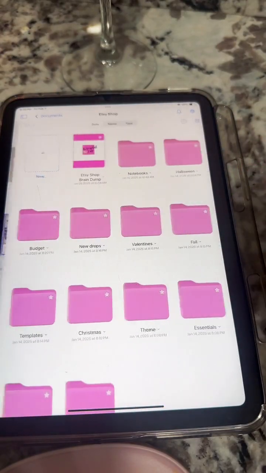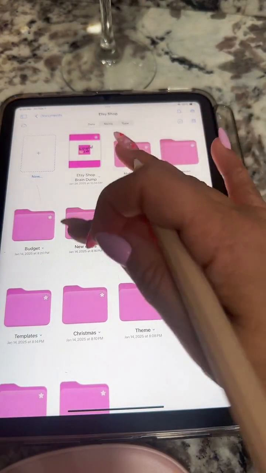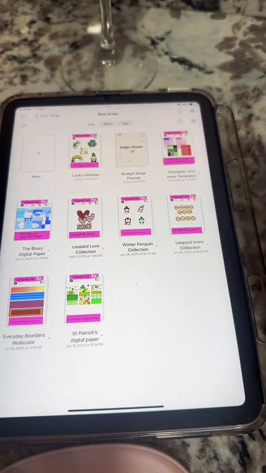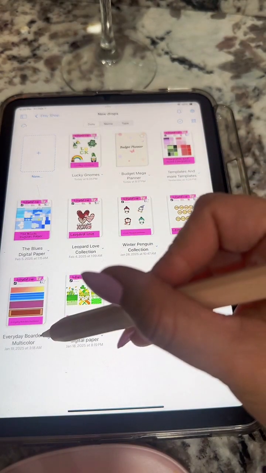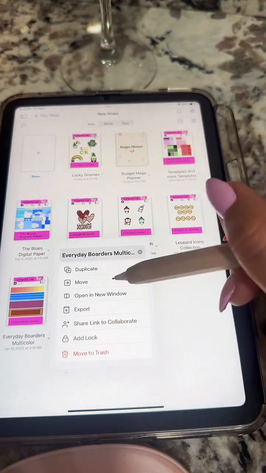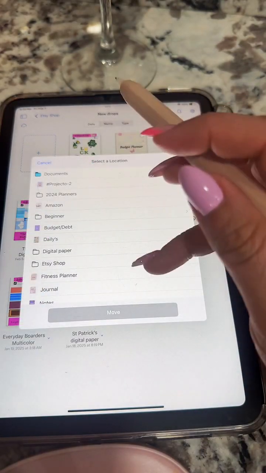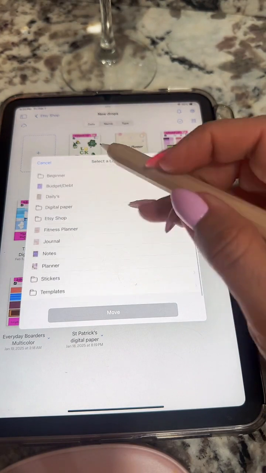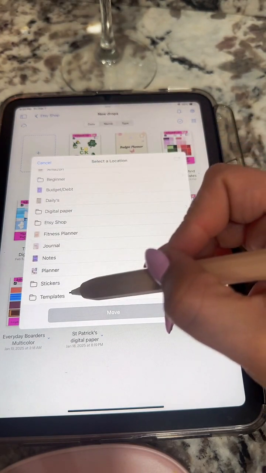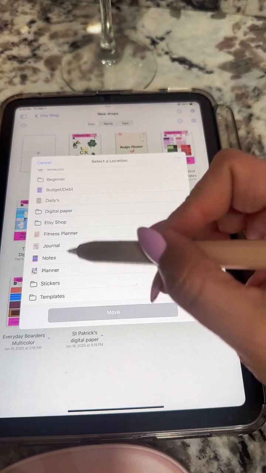For instance, if I go to the new drops, I wanted to move some of this stuff over. So this guy I wanted to move. I can move it to the Etsy shop and then put it in, what is that?